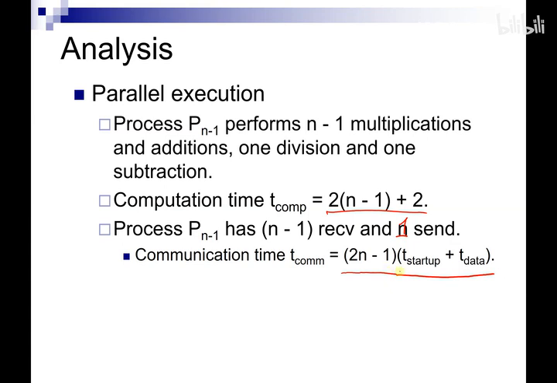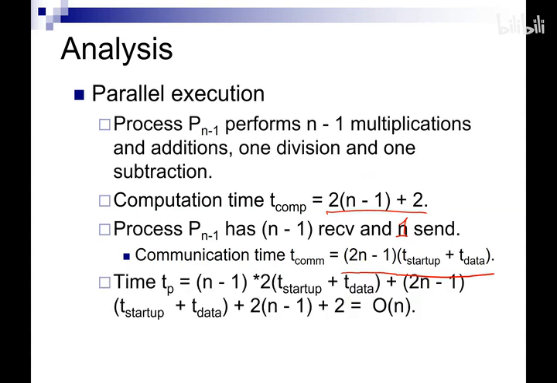Process m minus 1 is going to spend basically linear time on the receives, and linear time on the computations. And he is only going to start at this time, because we said that P of m minus 1 can only start after that amount of time, and this is when he gets his first value. After he receives his first value, he's going to do some additional receives and some computation. If you add all this together, you get that the total computation time for P m minus 1 is going to be linear.